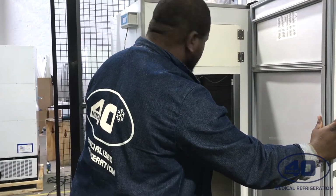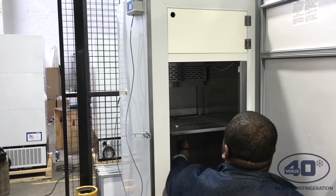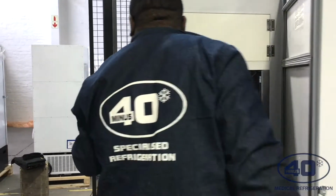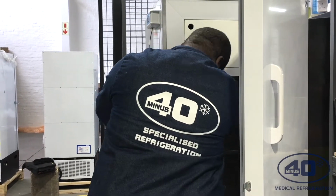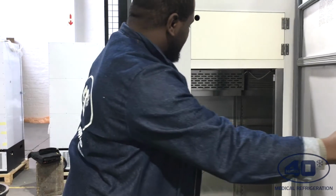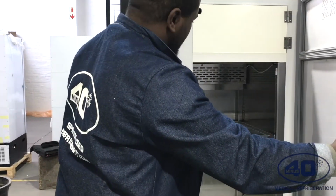My probe is inside already, so the next thing I have to do is make sure I locate it in the center of the fridge. So I'll put it on this shelf here, right there in the center. I'll put the probe further inside. Cool. As soon as you have it on top, you have to get some cable ties so that you can stick it right in the middle of the shelf.